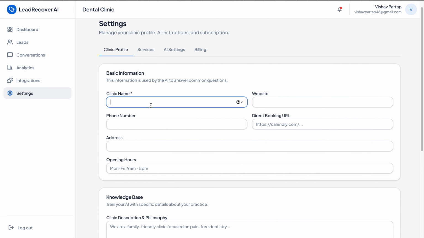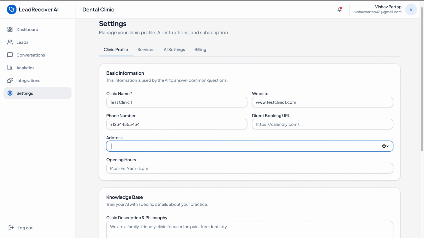So test clinic one with, let's say, a fake website here, testclinic1.com, and then just a random phone number. Okay, here we go, and then any random address here.